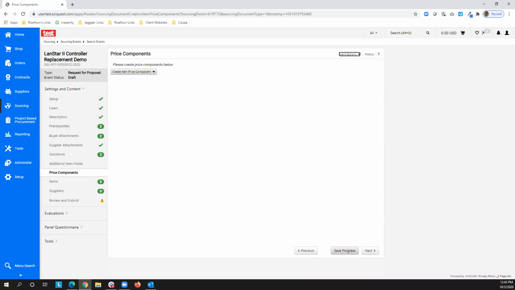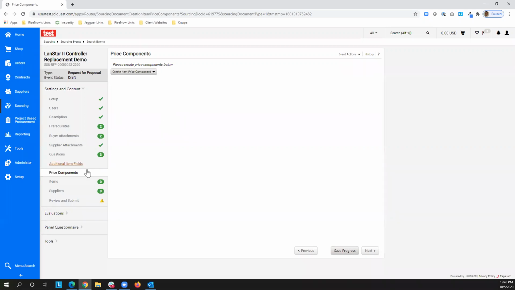One example is a software implementation. You might have training services, implementation services, license fees, lots of different components in the price of something. And you may want to compare the individual price components of that overall service. So this is where you can do that.